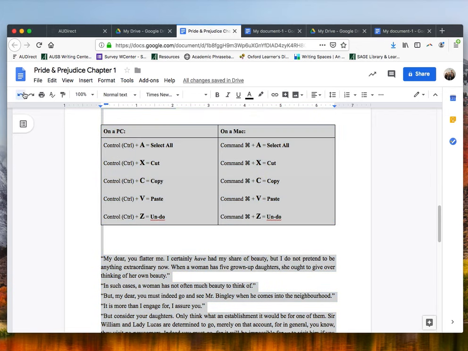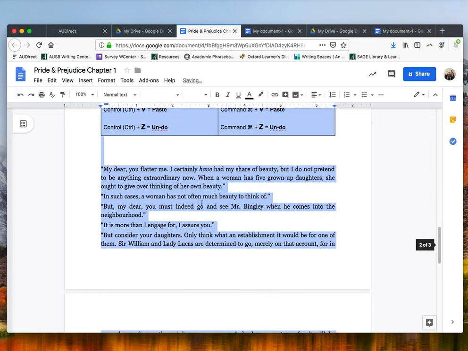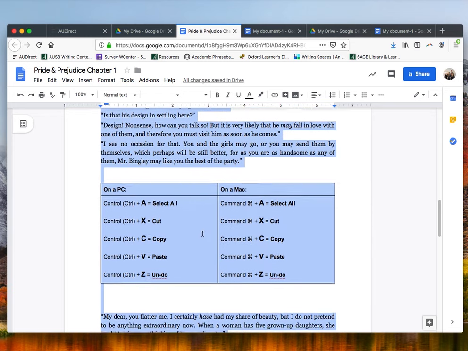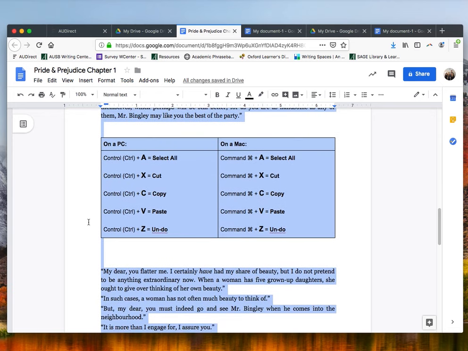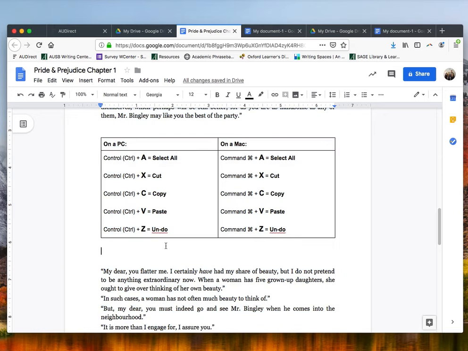you want to be careful that you don't still have everything selected for the next thing that you want to do. So to unselect all, just click anywhere. Just click to make sure that things are not selected again. For these other ones, cut and copy, it depends on what you have selected specifically. So let's try just cutting just one sentence or copying just one sentence.